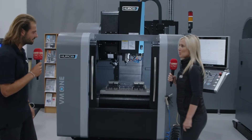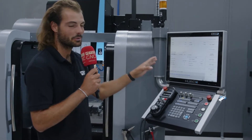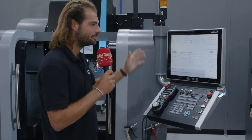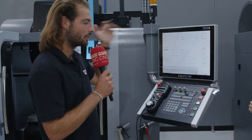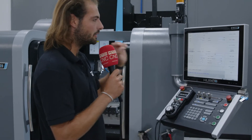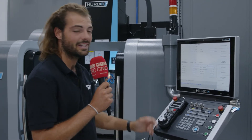What do you like about the machine? I quite like the control actually. I've worked with conversational controls in the past but never the Winmax from Herco, and it took me about 10–15 minutes to get to grips with setting up contours and segments. One of the applications engineers showed me how to import DXFs — you can pick contours directly from DXFs. So if you've got a lot of 2D parts you want to do on a 3-axis machine and want to fit a lot of parts in for a small footprint, this is definitely the machine for you.